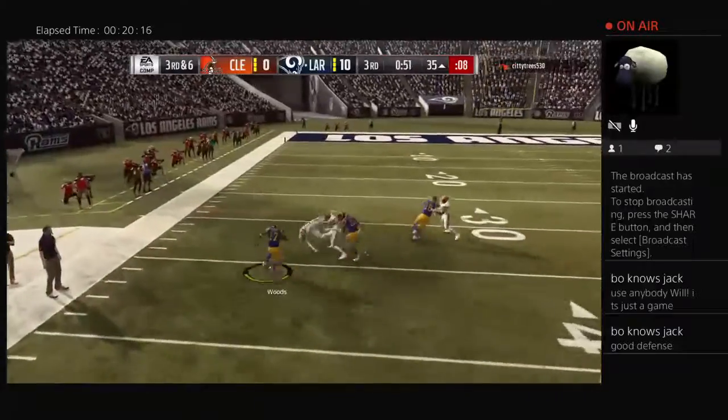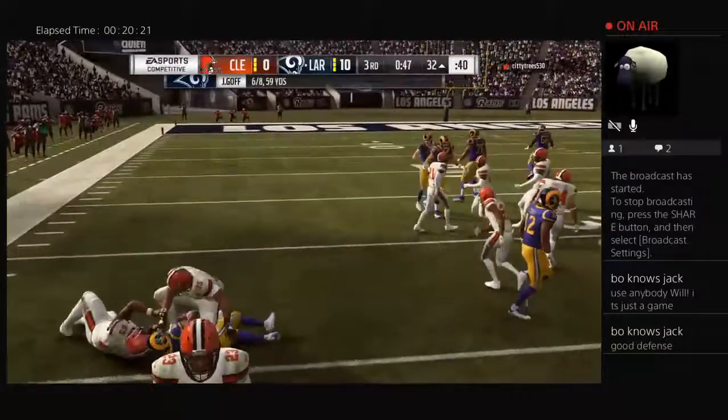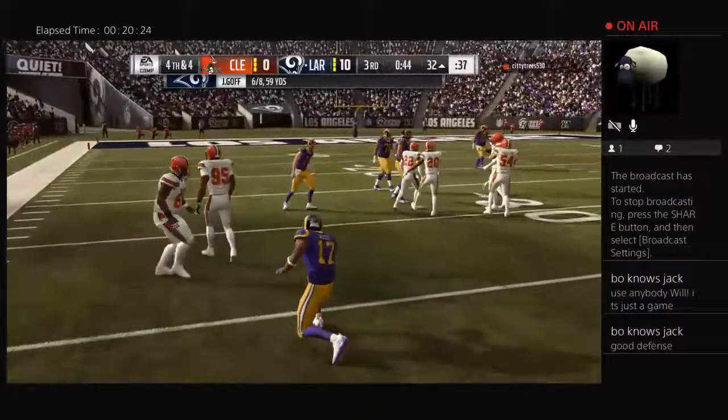Goff now to throw. And that's caught left side. It's Woods. And he gets it down to the 32. 2 yards is all they'll get on the completion.